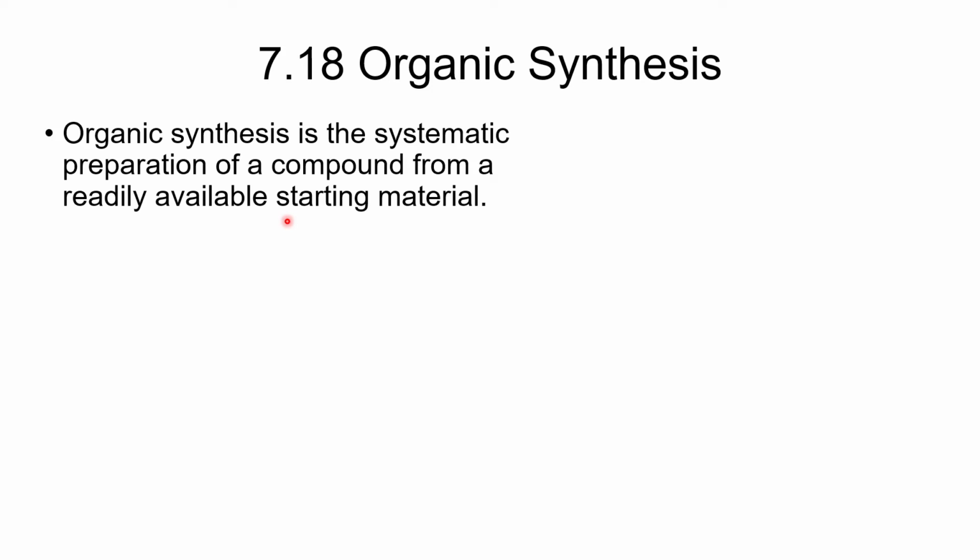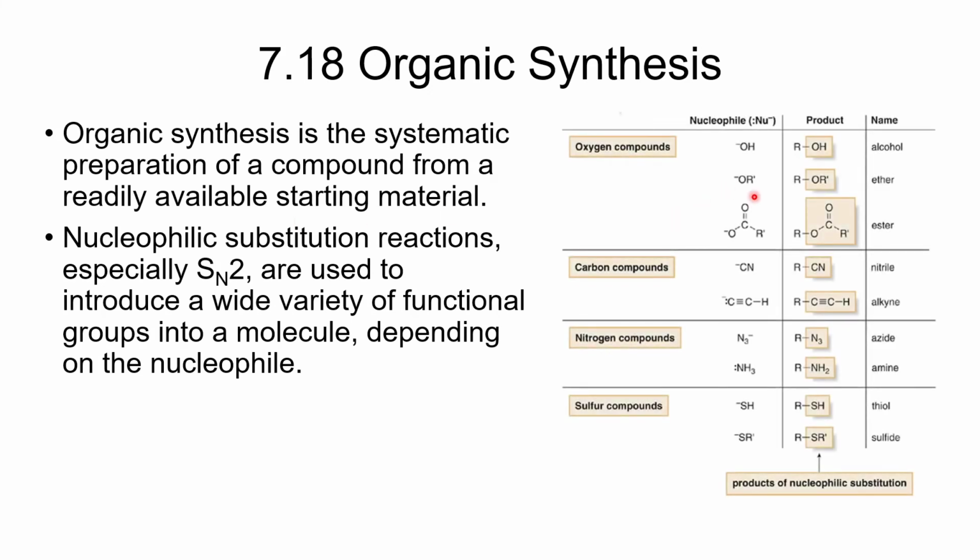Since in this chapter we were focusing on alkyl halides, I was showing you all kinds of ways that you can convert alkyl halides into different functional groups. So you'll notice here we have now come up with a way to make alcohols, a way to make ethers, a way to make esters, a way to make carbon-carbon bonds. Turns out making carbon-carbon bonds is a hugely important thing in organic chemistry. Also how to make carbon-nitrogen bonds and carbon-sulfur bonds. So we can make all of these functional groups using alkyl halides and either SN1 or SN2 reactions.